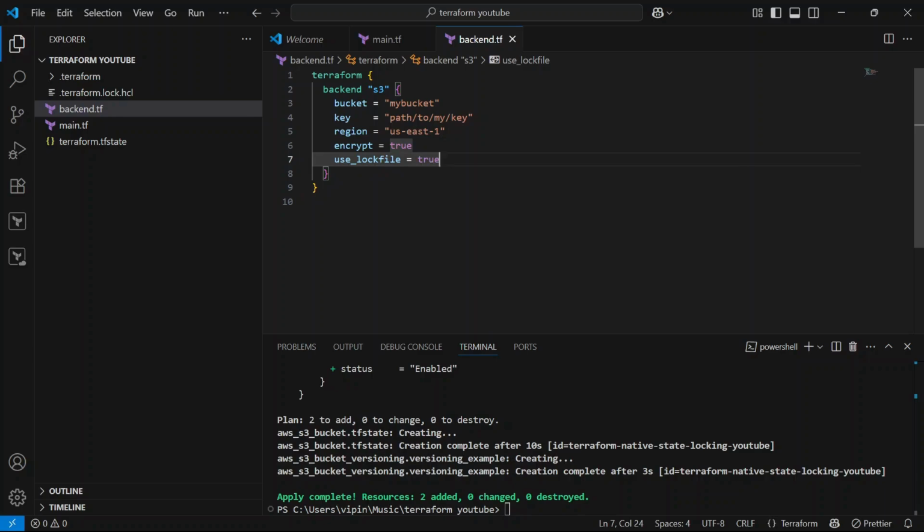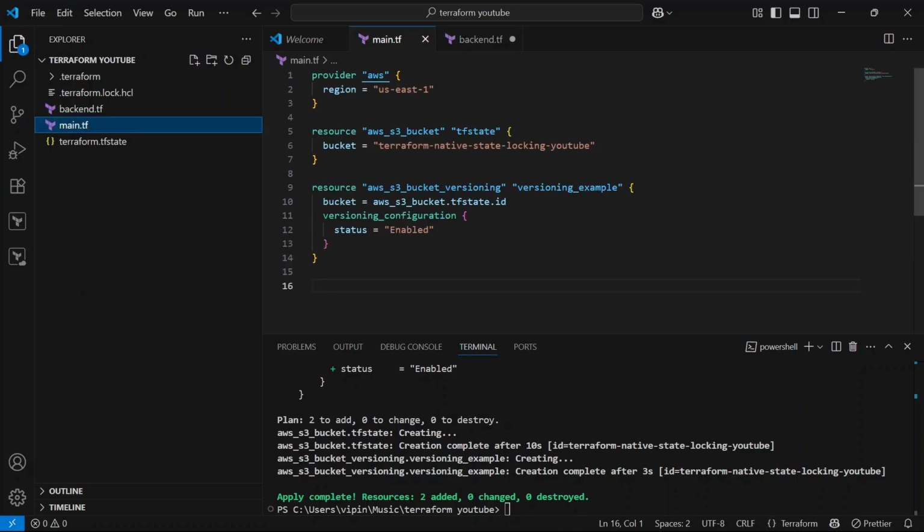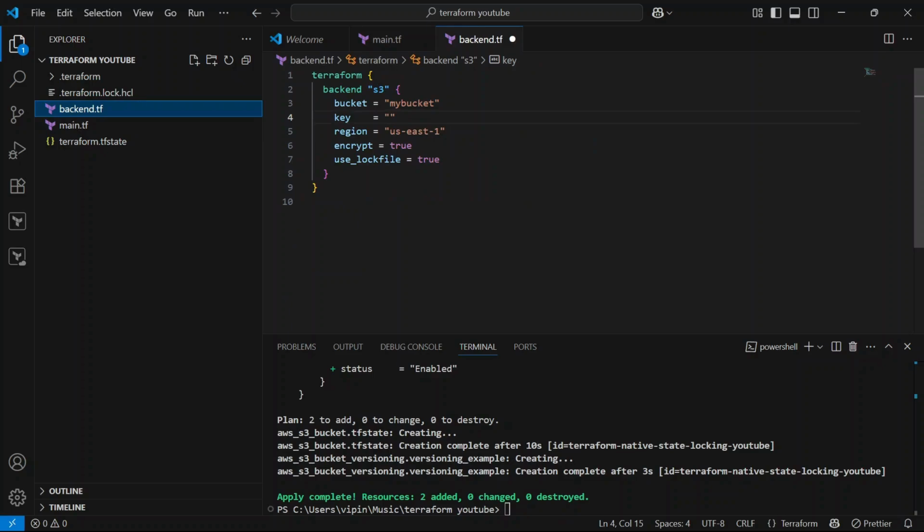I am going to change the key here, and I am also going to change the name of the bucket. Let me copy the bucket name and use it here. Then I am going to use prod, and in the prod directory I am going to store the terraform.tfstate, let me write it in the proper way, like that. Okay, so let's save this.